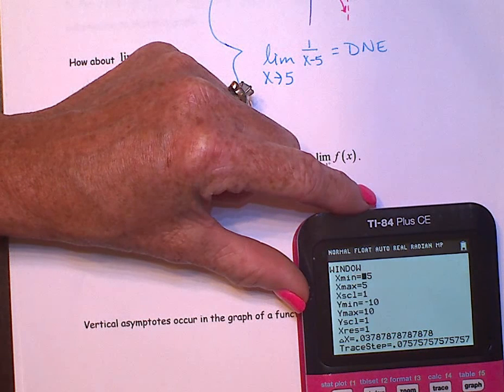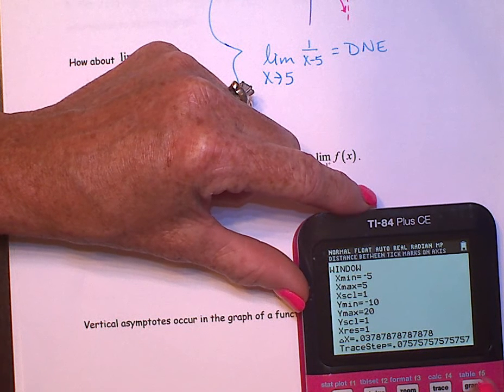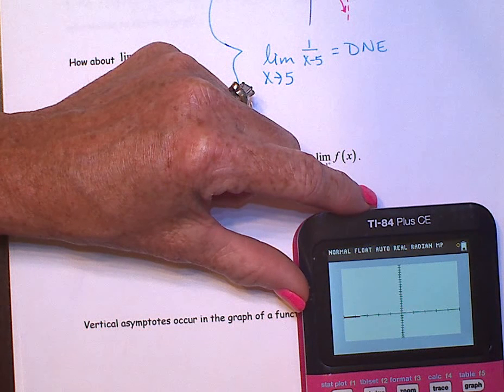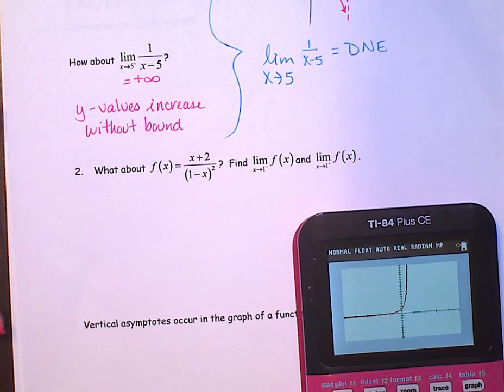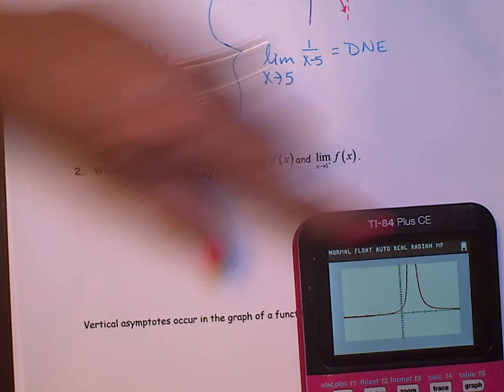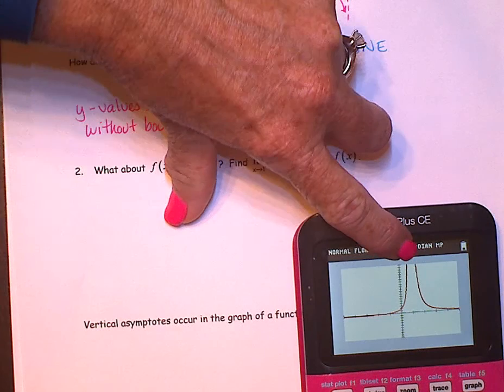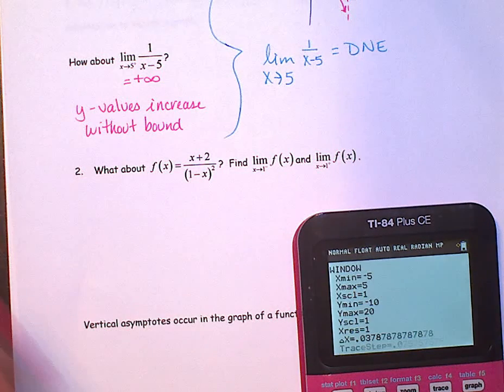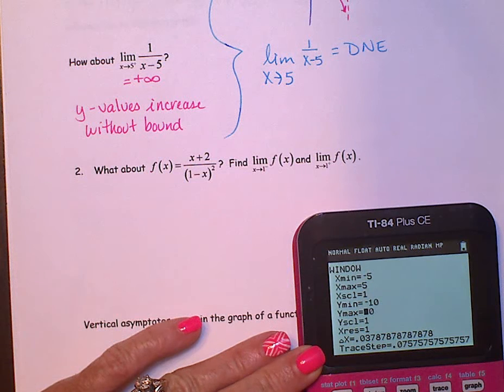Let's send those y values up to, say, 20. A little closer. Let's go a little bit bigger still. Let's send those y values up to, say, 50.